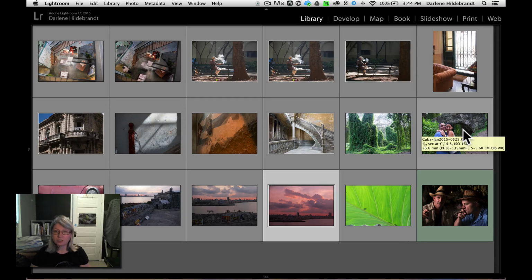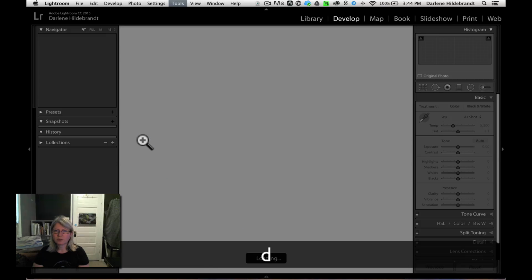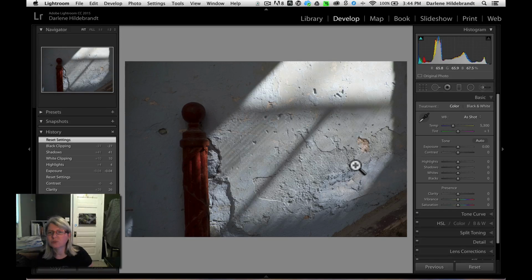Okay, the next one I want to look at is how all of the various exposure sliders work. Now I've got this image of a shadow on a wall that's fairly neutral colored, but I like it because it's got some extremes. So it's got some really bright areas and some darker areas. And we're going to use this one to demonstrate the sliders that are in the next section, which is tone. Okay, so tone has to do with how bright or how dark something is.